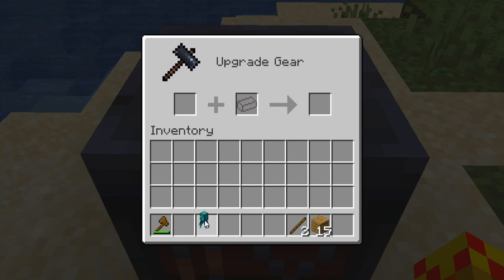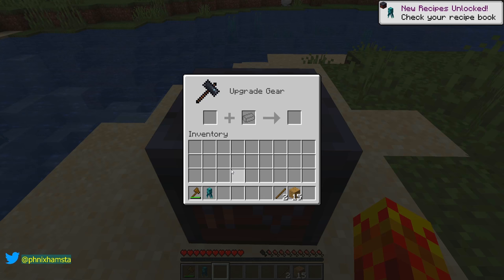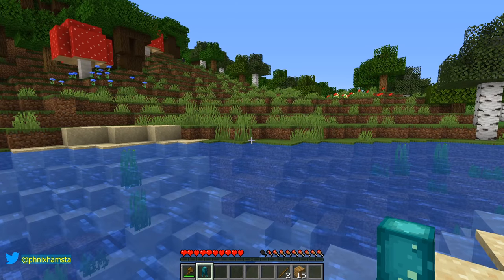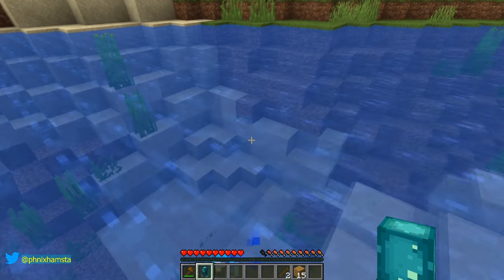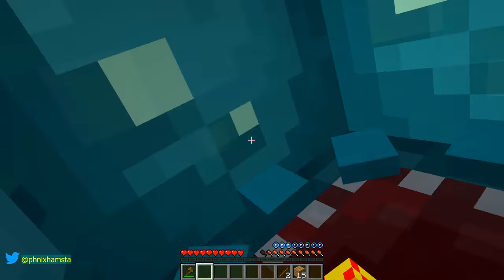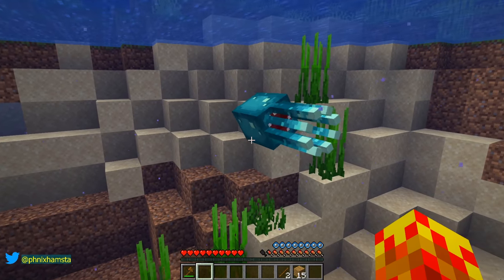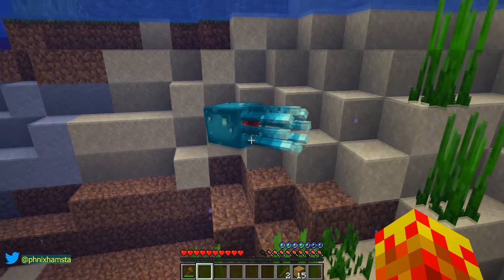Let's grab that glow squid. It's like I'm throwing it on an anvil and just smashing it with a hammer. Well, I've got my glow squid now. Finally, I just need to throw this squid back into the ocean and see what happens with this glow squid. Does it actually glow? You can't tell. You can't tell.